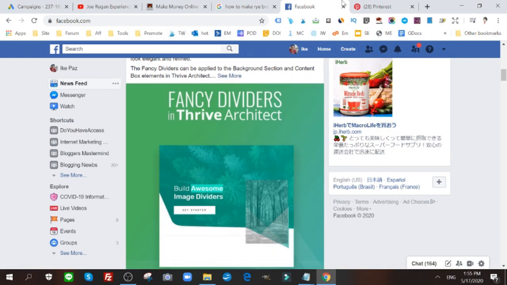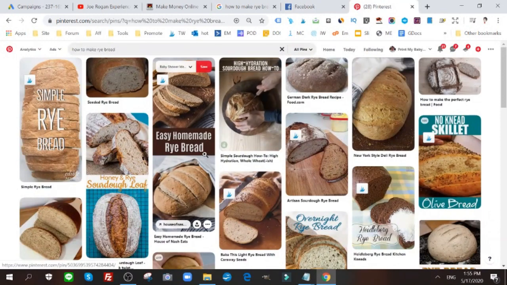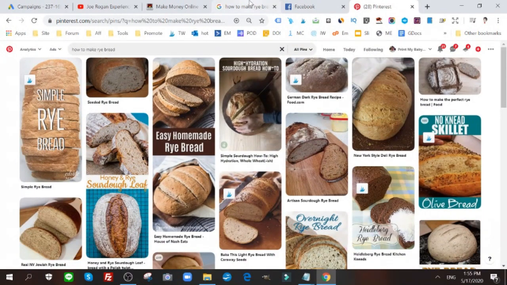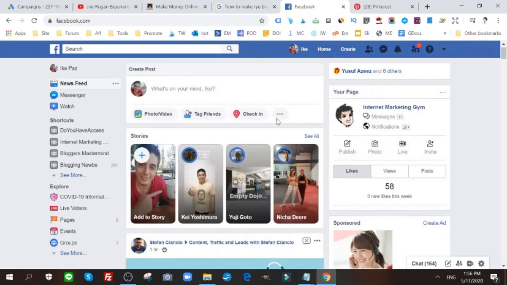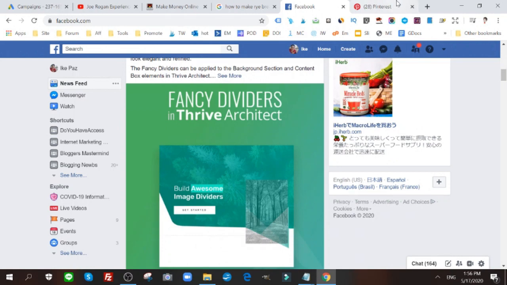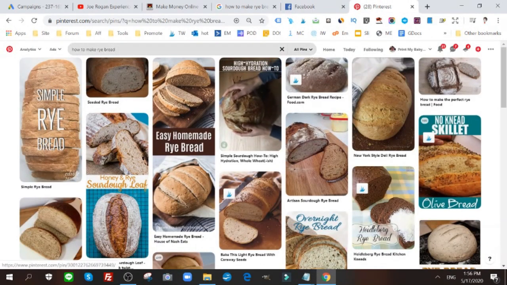Okay. Now, Pinterest is very interesting in this regard, because Pinterest is a search engine very much like Google is. But at the same time, you have to use interruption marketing like you would on Facebook. You put in your keyword, it will spit out results based on your search query, right?